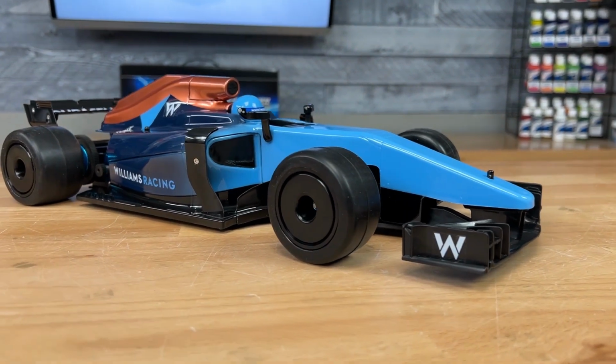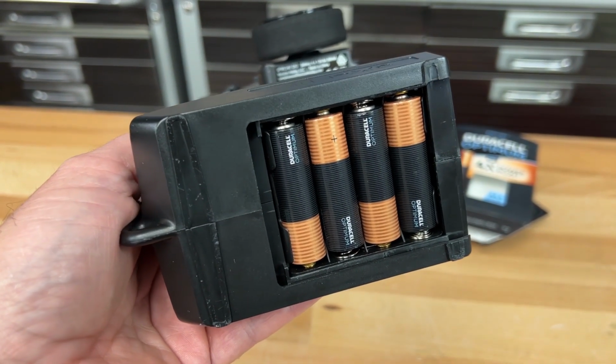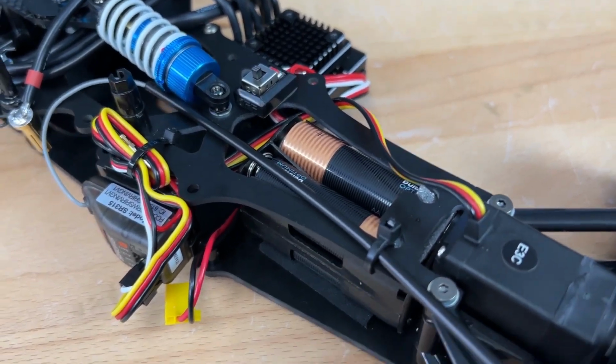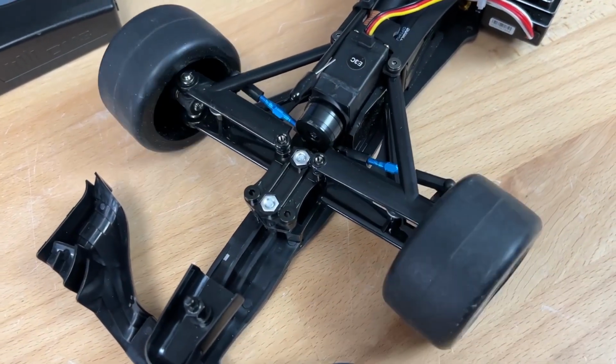Then came the challenge. Since Duracell Optimum batteries are engineered for more, I had to find a way to showcase them in these builds. To do that, obviously I used the batteries in the radio systems, and then I used them to power the servo and the receiver inside the F1 cars. I bypassed the factory power wiring and used a 4-cell holder to secure the batteries. This wound up powering everything perfectly. The servo had plenty of power to it, as well as the receiver.